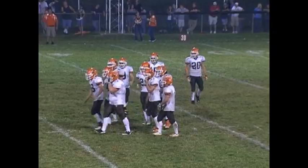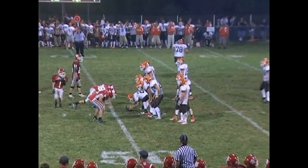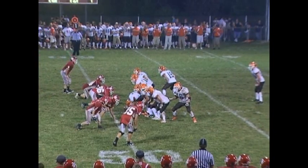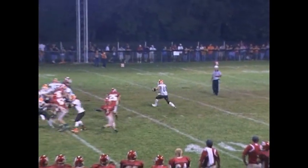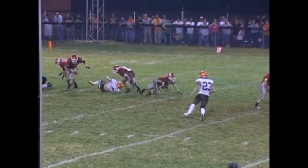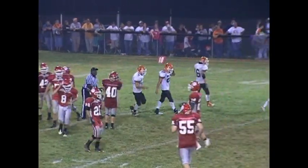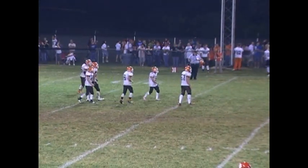Dustin Young back into the game, and he will punt. Dustin Young will punt for the Buckeyes. Cyrus Jones, Connor Stanley back deep for Trimble. Jacob Perkins snapping. Nice snap. Young gets it away, and Young is hit, and a flag comes in for roughing the kicker. Connor Stanley on the other end dives out to the 20. We might get a late hit on that end. Luckily, no one was watching. And it is a personal foul, so the Buckeyes will have an automatic first down. Give the ball right back to the Buckeye offense.